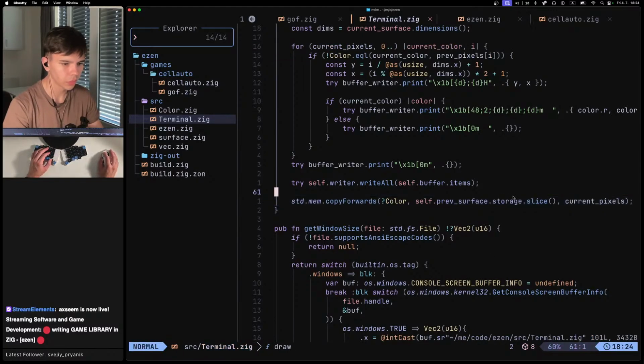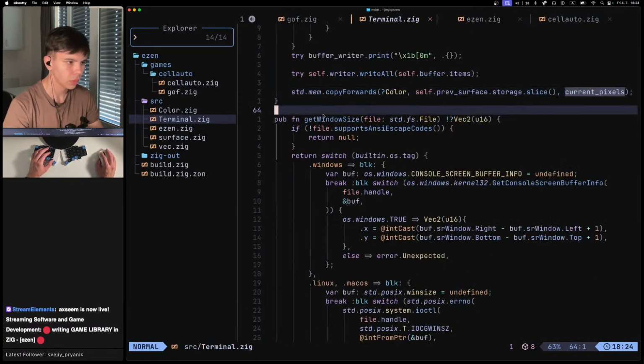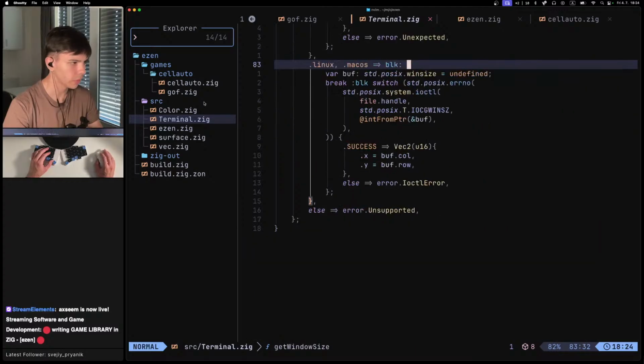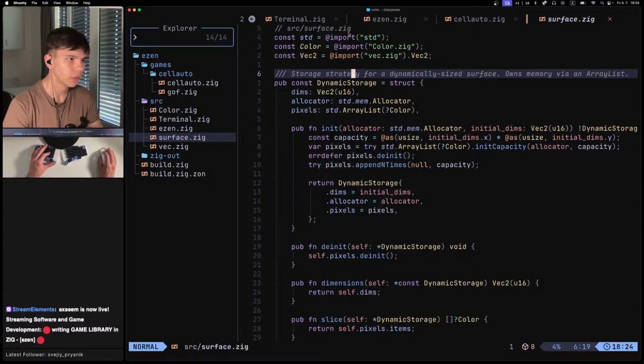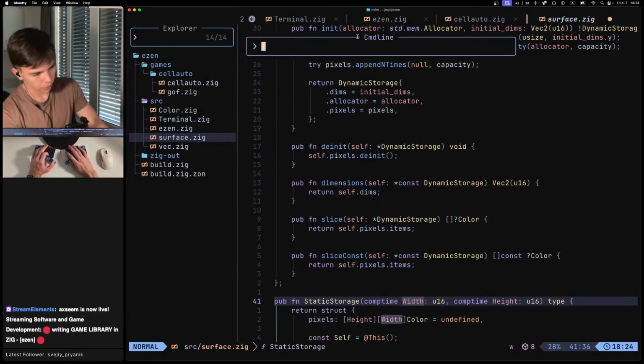Copy forward surface size, current pixel. Okay, get window size. Yeah, this one is just copied. Easy engine surface. Okay, this one is interesting.